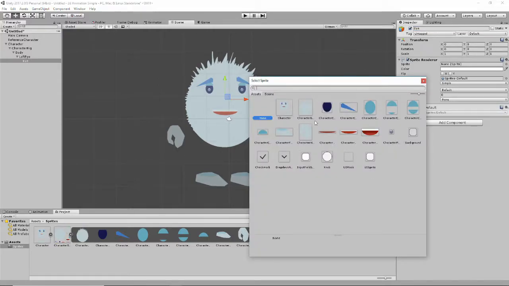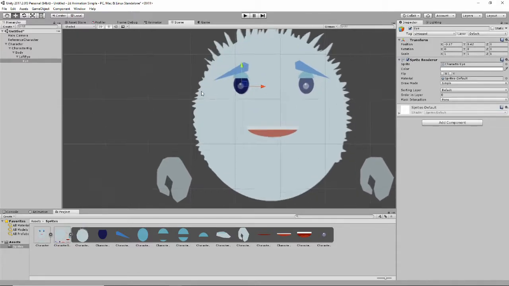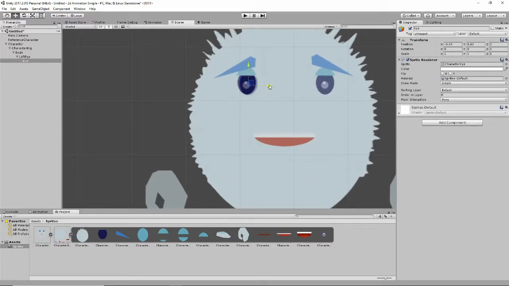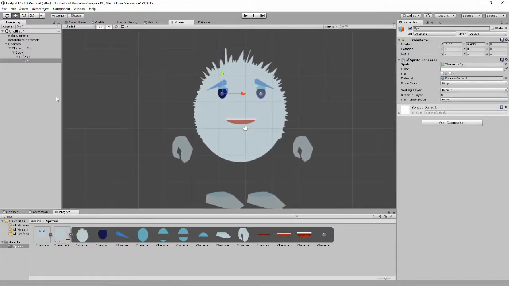Let's go to sprite, choose character eye, and place it. You can also zoom in and place it exactly where it needs to be.